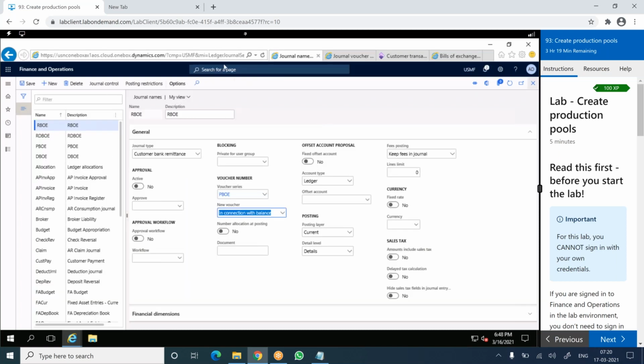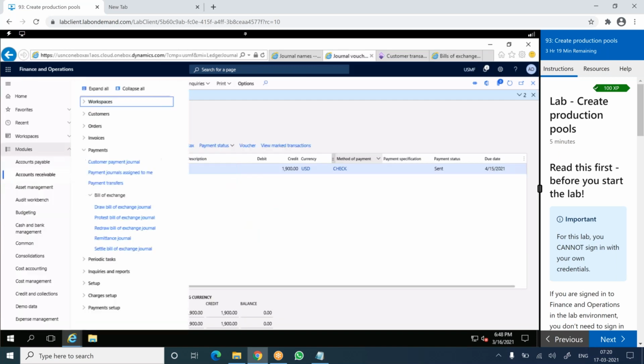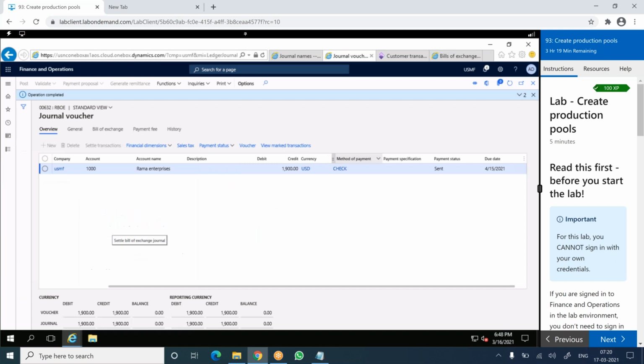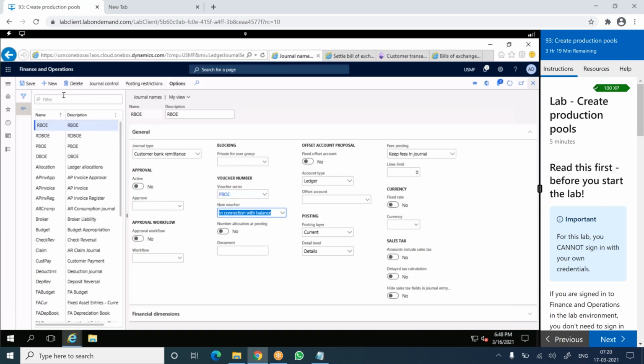we need to create one more settle bill of exchange journal. So for that also we need to create one more journal, settle bill of exchange.